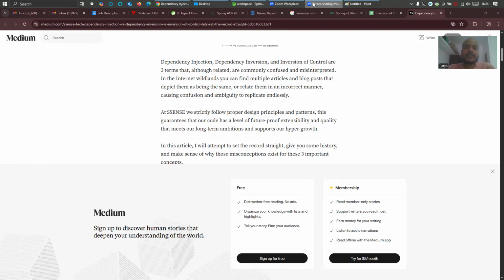Now, what IOC says basically is that this new object creation or method call using the object is removed from the main method. It is going to be created by a framework. In the case of Spring, the framework will create the object for you and it will help you invoke the method of another class using the object created by the Spring framework.